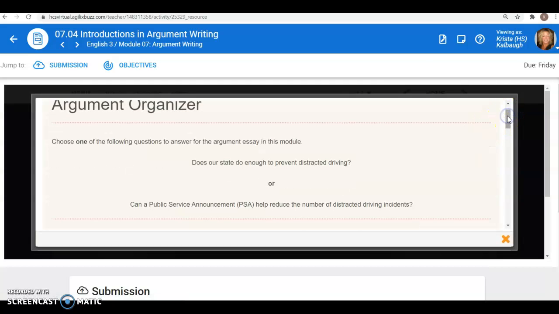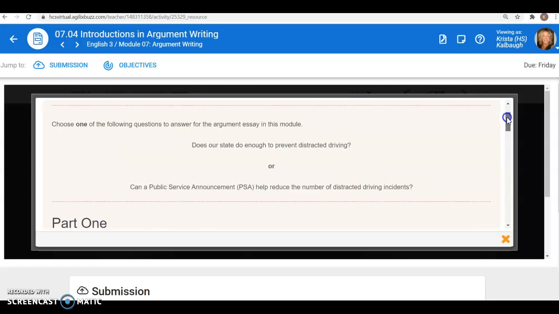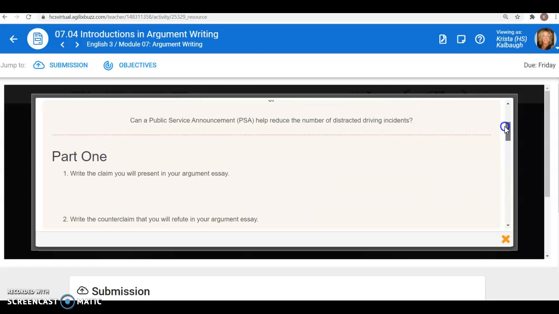But shocking statistics are powerful. And I'm just making this up, but, did you know in the United States or in South Carolina there's one distracted driving accident every 40 seconds? And I don't know that that's true. I have to look that up. But again, you want to get your reader interested in whatever it is that he or she is reading.